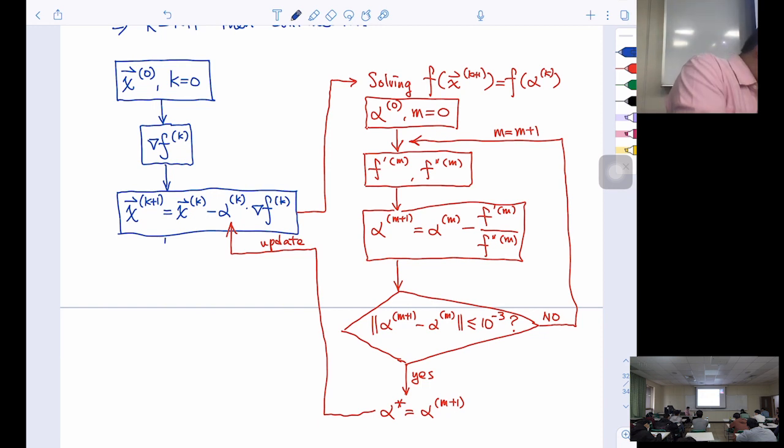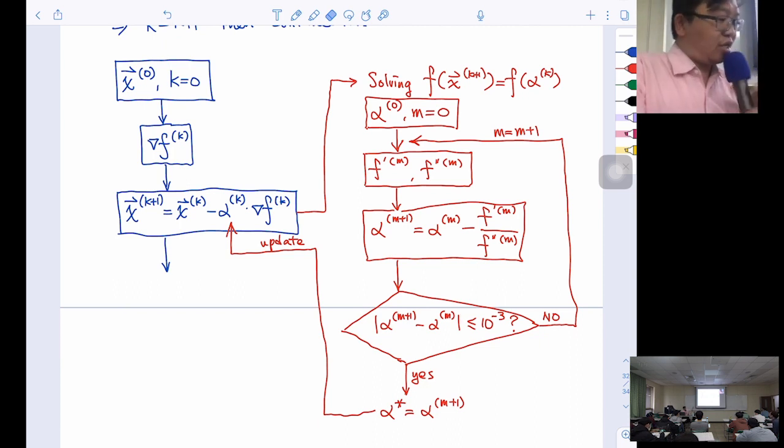Then you need to check whether you reach convergence in the original procedure. Over here I made a mistake. The absolute sign on the right hand side only needs one line because it's a single value. It's a scalar. It's not a vector.